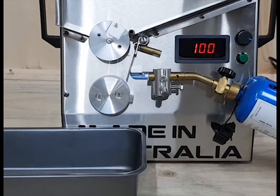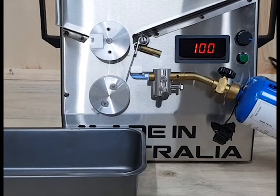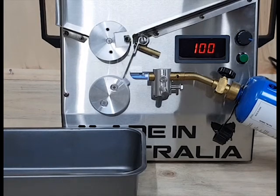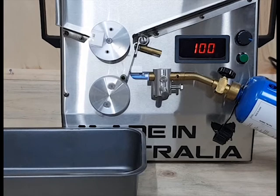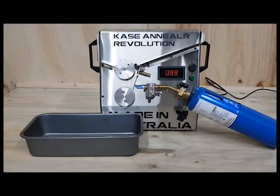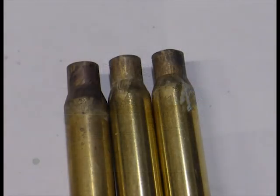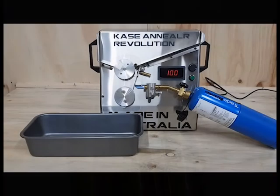Place one piece of brass in the case hopper. Turn the flame on. Turn the machine on and confirm your set speed with the speed dial. Let the machine complete the cycle and then check your brass. If the case is over annealed, speed up the machine and complete the cycle again using another piece of brass. If the case is under annealed, slow down the machine, and complete the cycle again using another piece of brass.